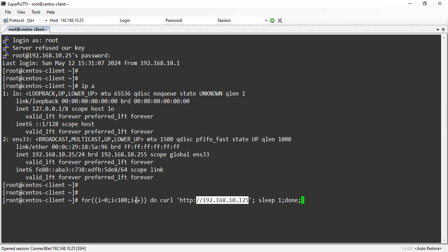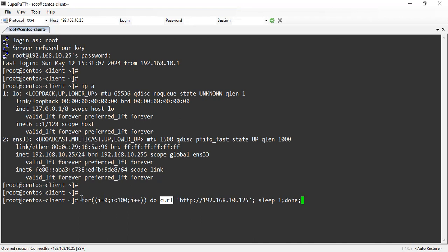It's like a small program I wrote. So i plus plus will keep on increasing: 1, 2, 3, 4, 5, 6, 7, 8, 9, 10. It will go until 100 and then this script will stop. What is the curl? They may be asking that. It stands for Client URL. If you are coming from the Linux side, you will know this very easily. You don't require a Firefox, Chrome, Edge, or any browser to access a website. We can use the curl command from the Linux terminal.